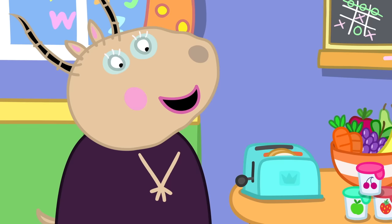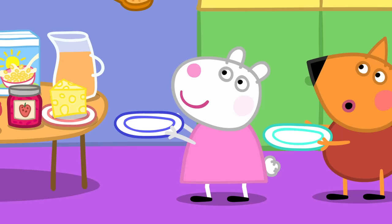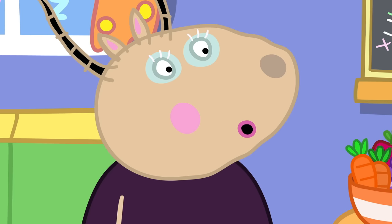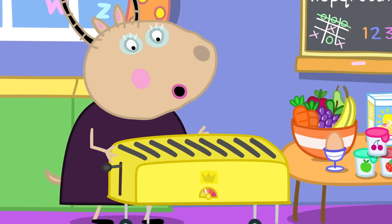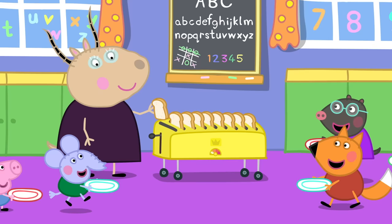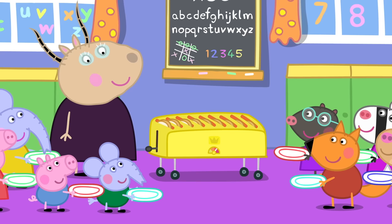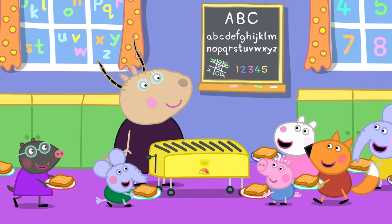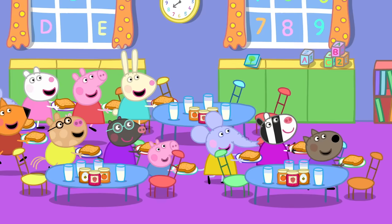And wait for it. It's coming any minute. Hopla! Ooh! Caught it! Wow! Can I have toast, please? And me! Everybody wants toast for breakfast. Well, in that case, I will have to use the big toaster. Ooh! It's a super toaster. Plates ready, everyone. Wait for it. Here it comes. Whee! Everyone has caught their toast. Again! No, children. Eat the toast you have first.